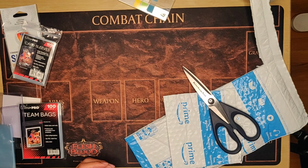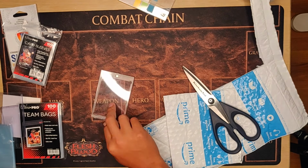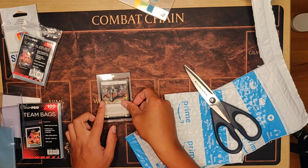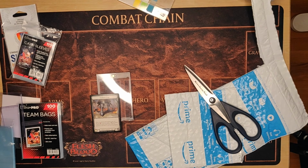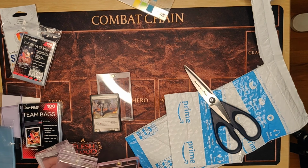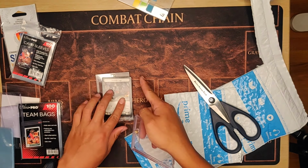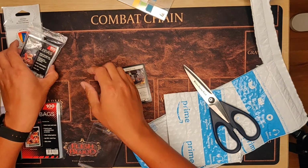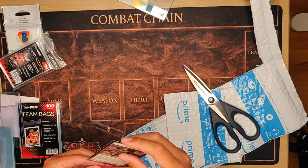Now remember the last one I told you about with the magnetic case? If you have this, you bypass most of the thing. Let me see, is this a perfect sleeve? No, yeah, this requires a perfect sleeve. Let me try to find one without a perfect fit. Alright, so I don't really use perfect sleeves because they kind of touch on the edges, which might ruin your card quality if you're actually grading. So imagine this is a high-end card. Be very careful with it.